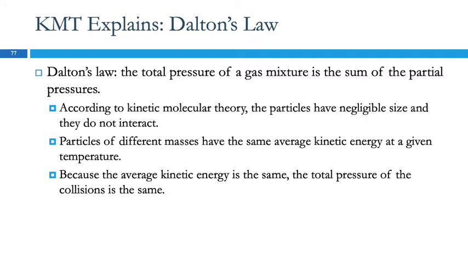So, same average kinetic energy, big heavy particles will be moving at a slower velocity. Tiny little particles will be moving faster. If you think about football players, right? You got the guy on the O-line that's like 300 plus pounds. He's awesome. But he doesn't run very fast. He's got all that mass to move. So the big guy runs slower, and then you think of the little running back, he's only like 180 pounds or something, and he's just running all over the place. So the small guy runs fast, the big guy runs slow. That's what the molecules do here.